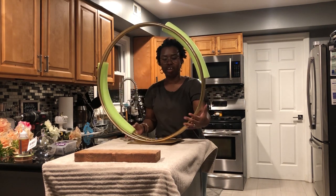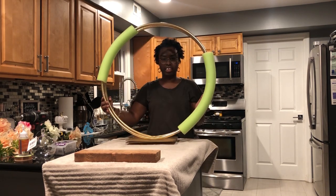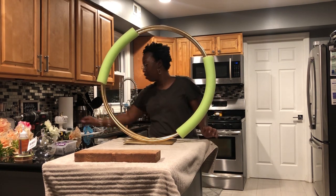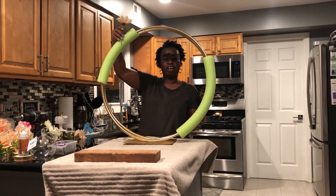Alright. And once my glue gun is warmed up, then I will glue the lines that I just cut into the pool noodle just so that they stay sealed and we don't have any issues. But this is basically where the flowers are gonna go. And once they're sealed, we'll begin inserting flowers and we'll begin building out the centerpiece.